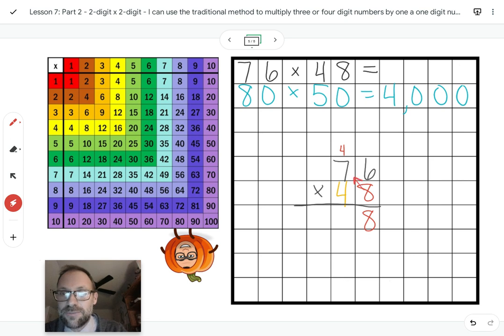Now we do 8 times 7. I don't know 8 times 7 either. So back to my multiplication chart. I'll go down to 8 and over to 7. See 7 there? And where those two meet, that's our product, 56. But I got to add the 4 that I carried, don't I? I got to add this 4. So 56, 57, 58, 59, 60. So we'll write 60 here on our first answer line.